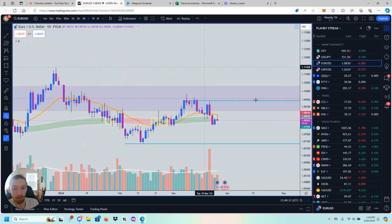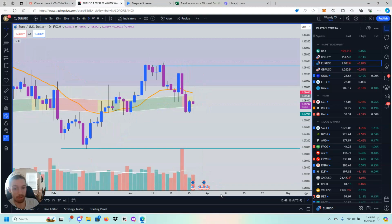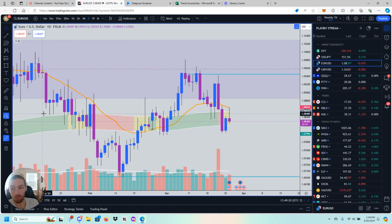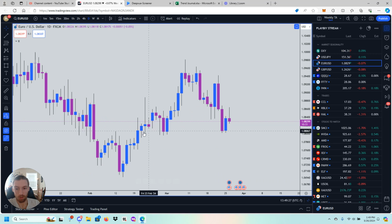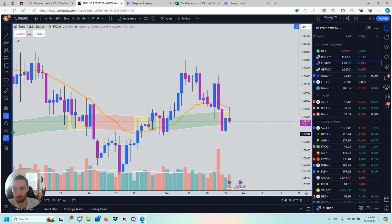Looking on a daily, that's very similar. It's still kind of respecting that bearish order flow. And it's starting to have a little bit of a, quote, head and shoulders style. Oops, and I don't want those. Let's hide all. Shoulder, head. If we do kind of pivot here, create a shoulder, now we have at least a pivot point. I don't care if you want to call it neckline, pivot point, whatever.